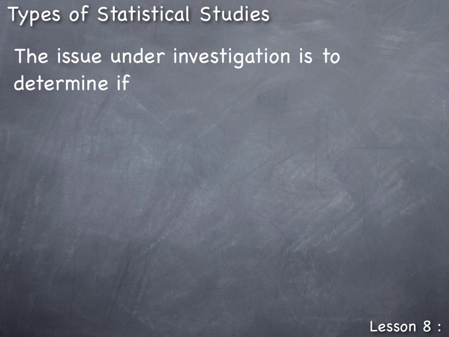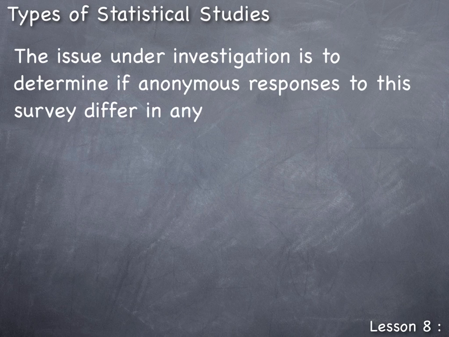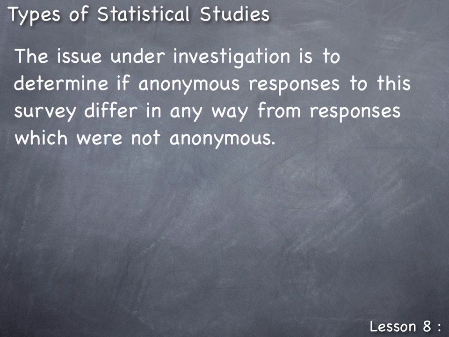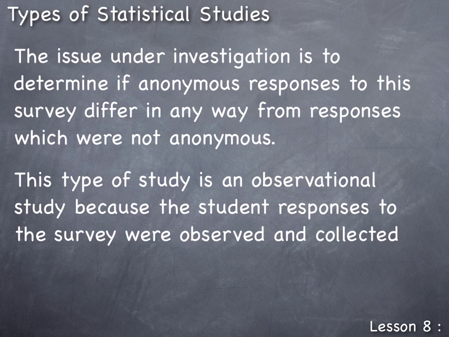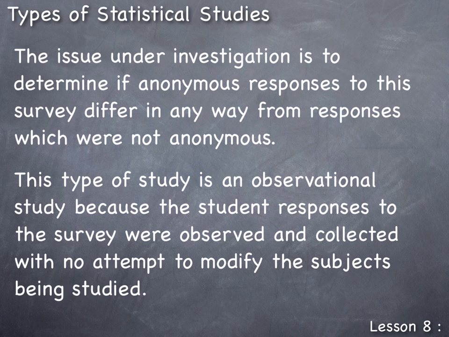The issue under investigation is to determine if anonymous responses to the survey differ in any way from responses which were not anonymous. This type of study is an observational study because the student responses to the survey were observed and collected with no attempt to modify the subjects being studied.